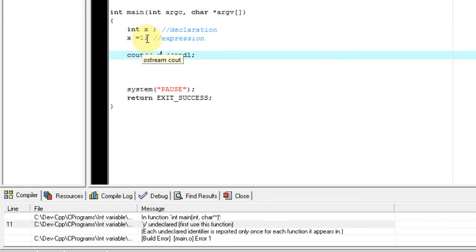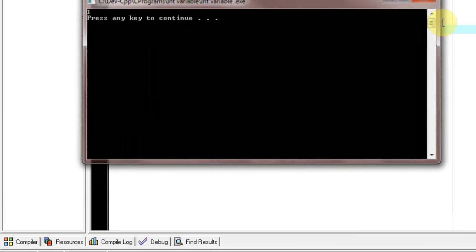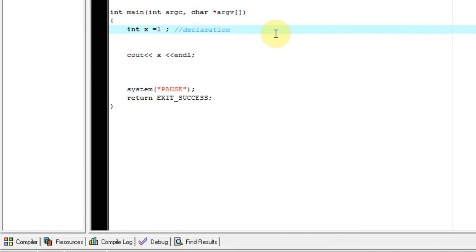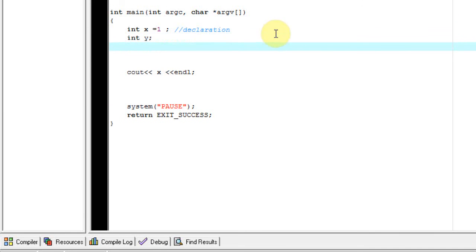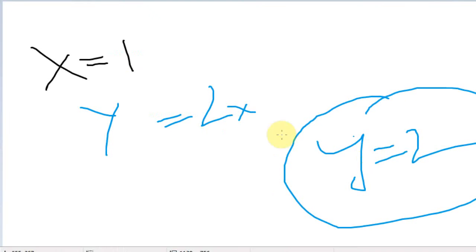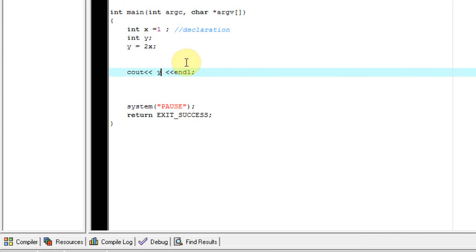So let me declare and express it in the same line, and I'll show you that it will still work. So x equals 1, and I write integer y, and y is equal to 2x. This is the same as we're doing here, y equals 2x, and now let me print out y.